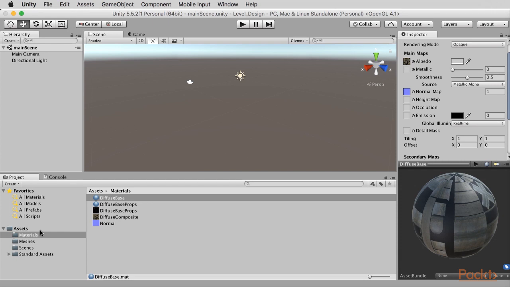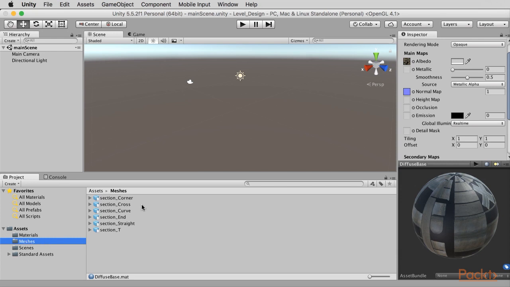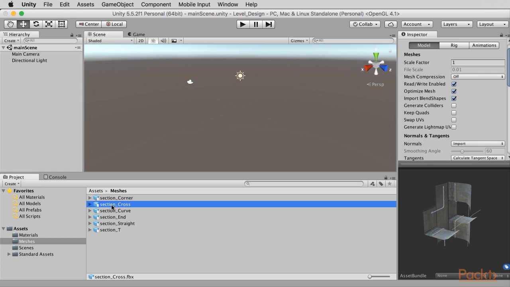Let's actually try this on a mesh inside the level. So if I go back to the meshes folder and I drag and drop, for example, the cross-section mesh, if I in fact select that here, so the project panel, make sure that the model tab is selected from the inspector, and we'll get a preview window where we can actually take a look at the mesh that I've just imported. So this is the environment mesh here, looking quite nice.